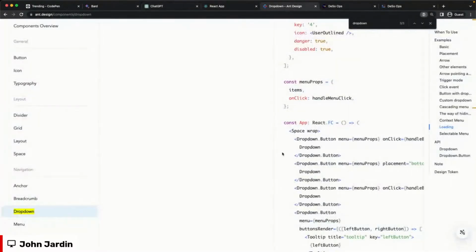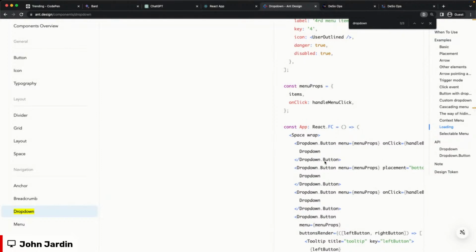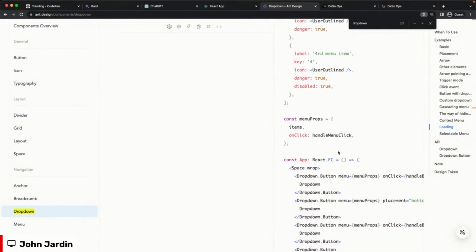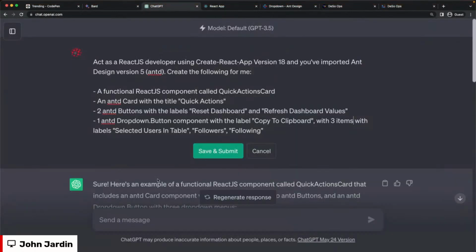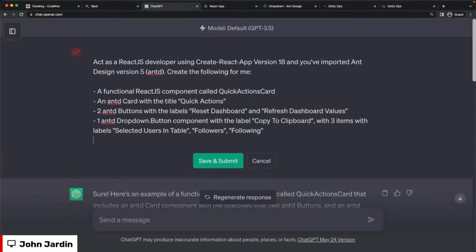I think, yeah, 3 menu items. Okay, let's just call it 3. It should actually know the labels selected here, the following. And then we'll also just say add onClick events for each of the buttons and items.